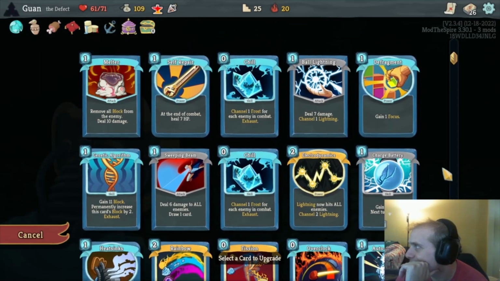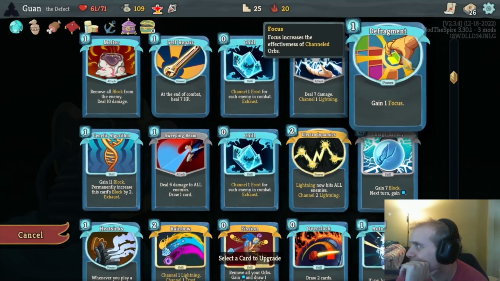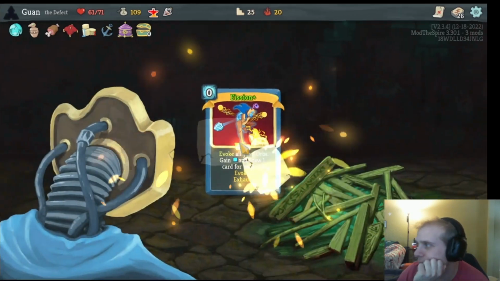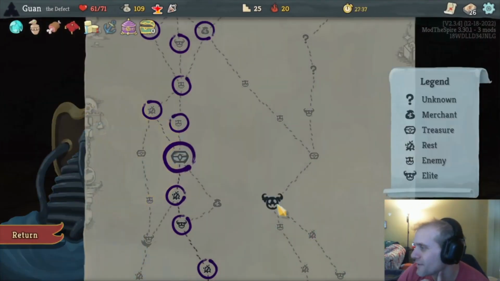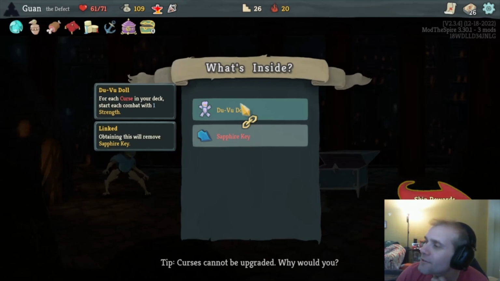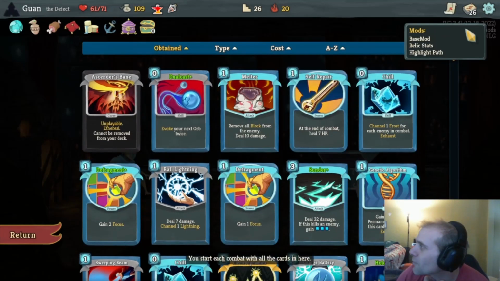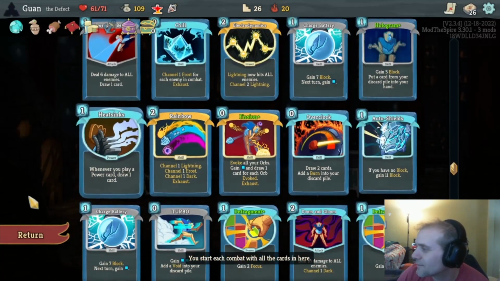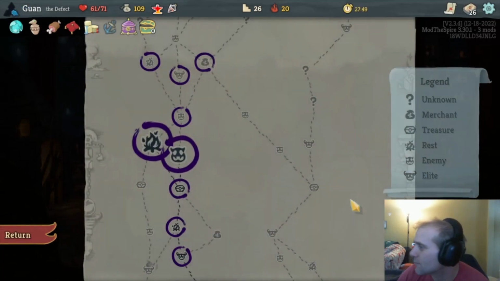It's probably Fission at this point. Our focus is already really good. Let's upgrade Fission. Whenever I play it, I'm going to want to evoke it. I hate not evoking it. Do I want one strength for recurse in my deck? Well, being that I only have Sunder, I have 2 attacks, basically. But I think it's better just get the Sapphire Key out of the way. So we'll do that.